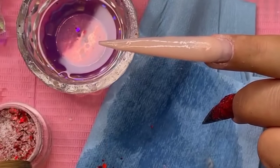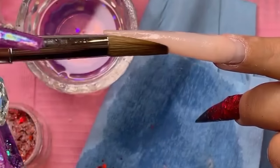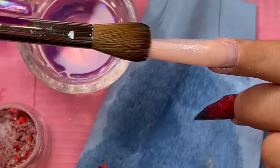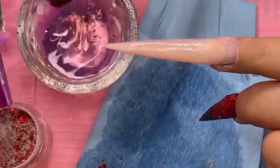Zuley asked how to make Mickey heads stick to acrylic tops. I will glue them on. Don't try to put them on with acrylic because they will come off.